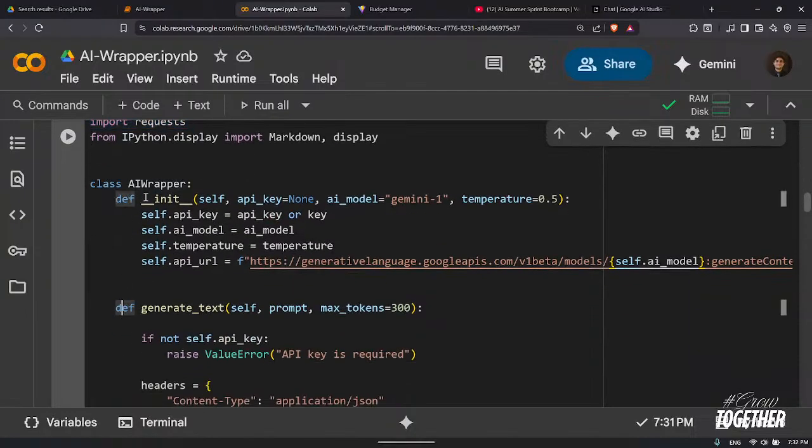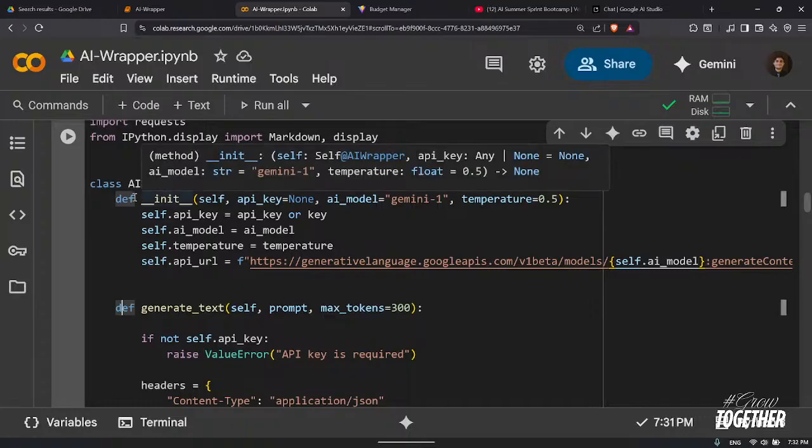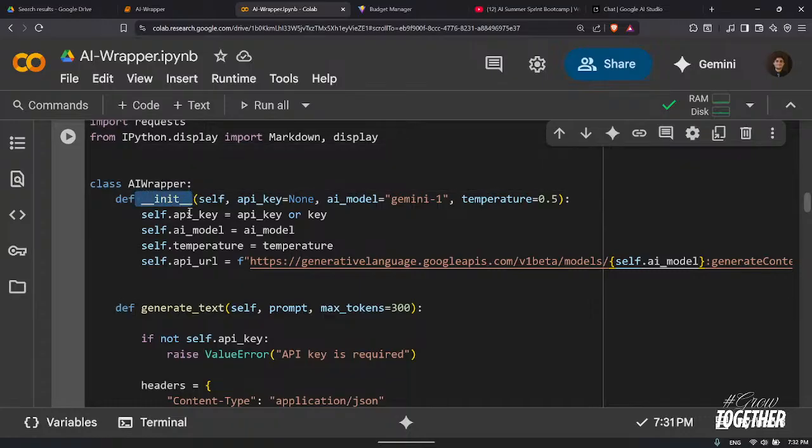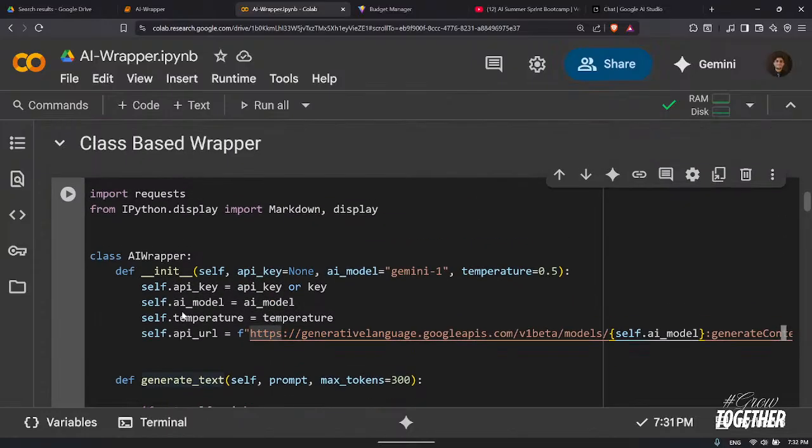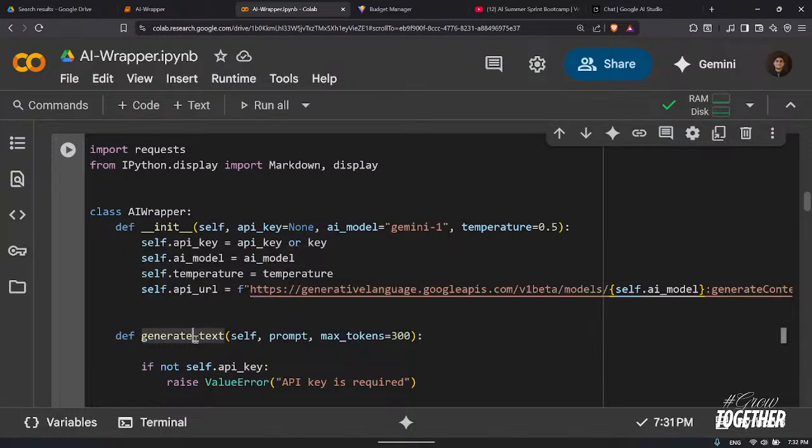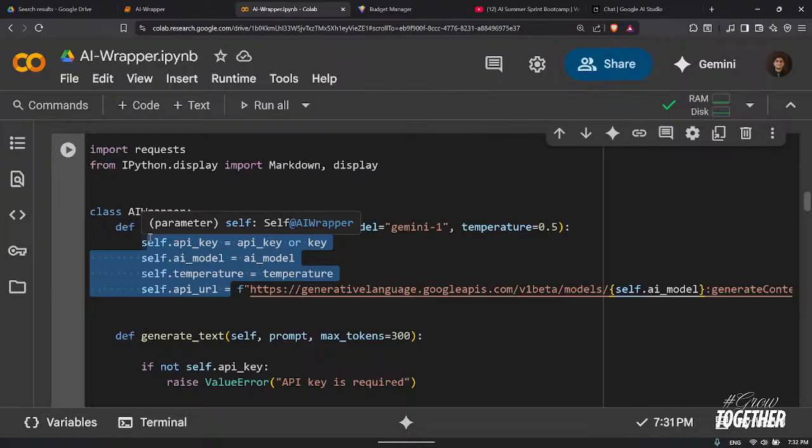The first function is an initialization that stores the API key, the AI model, the temperature, and the URL. These will be called every single time whenever we use the prompting function, essentially. So if we just define them as attributes and store them for usage, it will be much faster to go back to them, and we will not have to pass them every time.